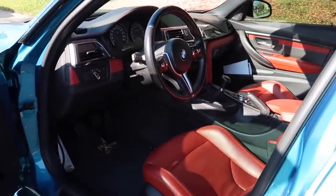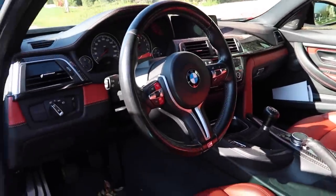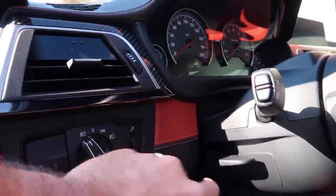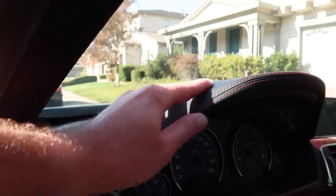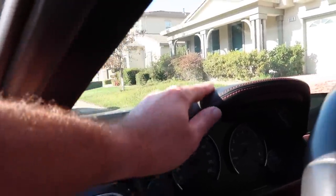Guys, I definitely need to clean the interior, but check this out. This is the next day and look how good this dashboard looks. So finally it has the red accents right there. This is the extended leather, so it feels so much better. We have the stitching all over the dash. Again, this whole dash is wrapped in a way better and nicer feeling leather. It just feels so premium.